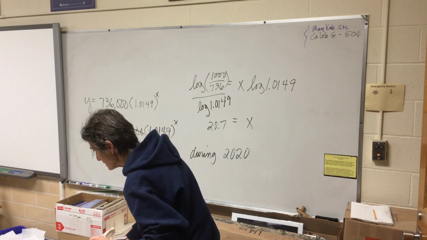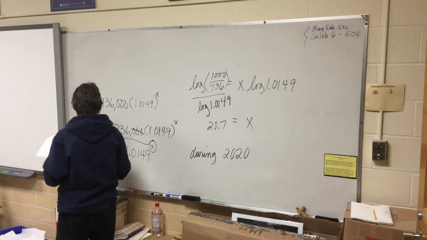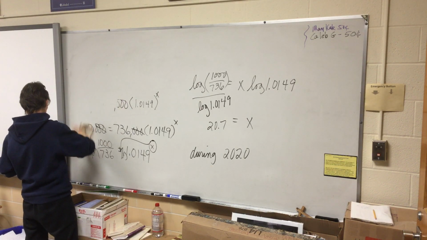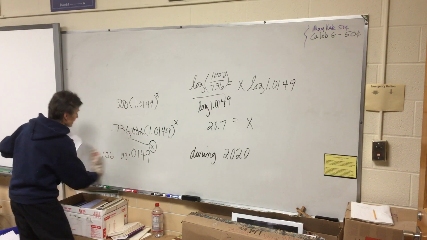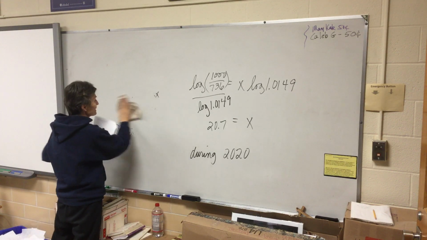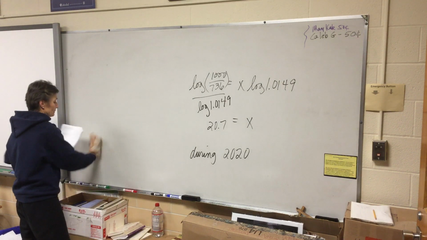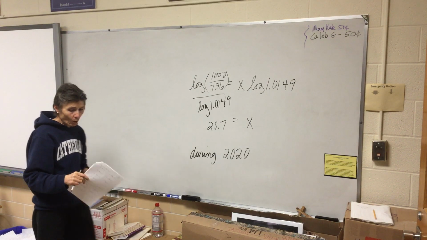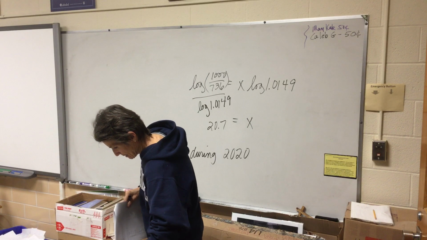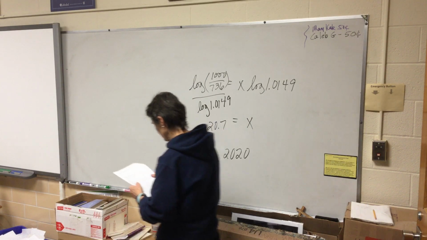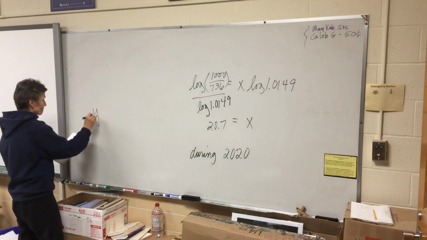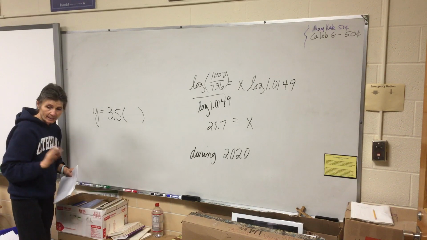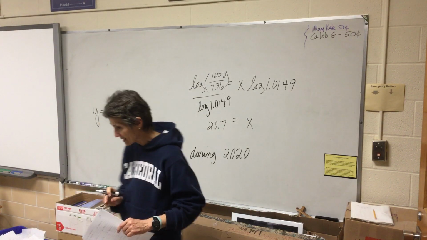All right, we got one more, guys. One more, exactly like this, except it's not a population. It is an element that is decaying. Now, this is going to require us to think about a couple of things. It's an exponential, and I'm starting with 3.5. That part I got. Do you have that part? You all right with that? That's our initial value.